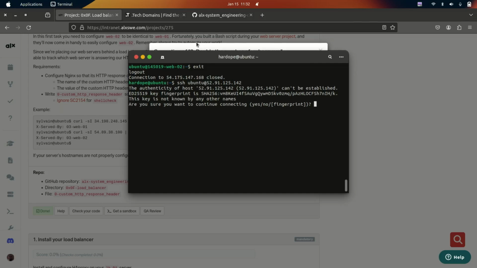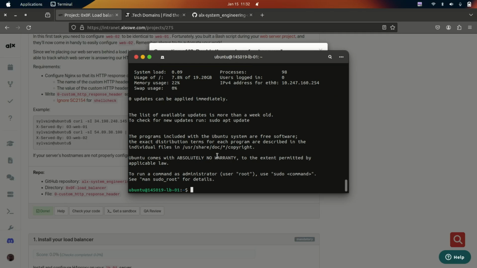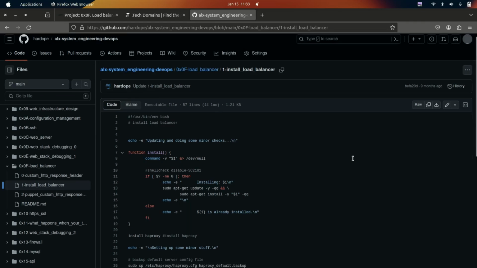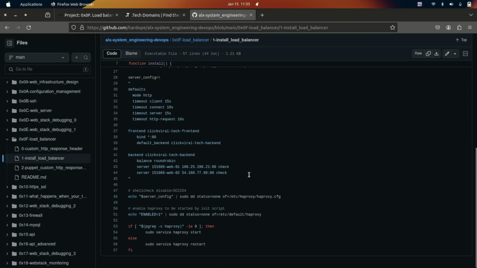Still loading. Yes. Now we are logged into our LB01 server. What we are trying to achieve with this server is to make sure that whenever you visit the server, it redirects you or just gets a response from the web01 server or the web02 server. So now we're going to use this script to set it up. But there are some things we need to change in this script. We need to change these values to yours and your IP addresses. That will make sure that you are accessing the proper servers, not ones that probably don't exist.